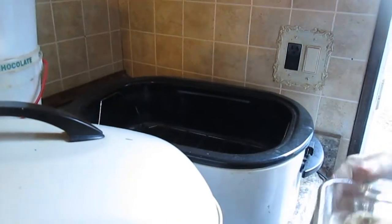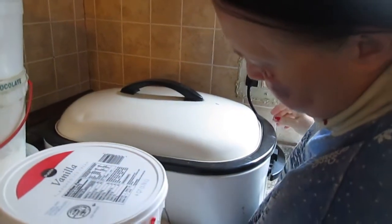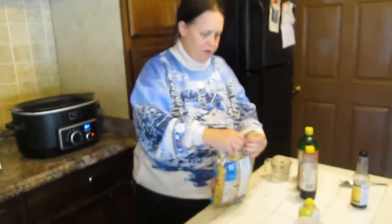And we're going to make a white sauce. We're going to make a sauce to go on top of this. You don't have to do nothing to it. If you want to cook it in your oven, cook it for the same amount of time, 400 degrees, until it's done. All right. The water is hot.